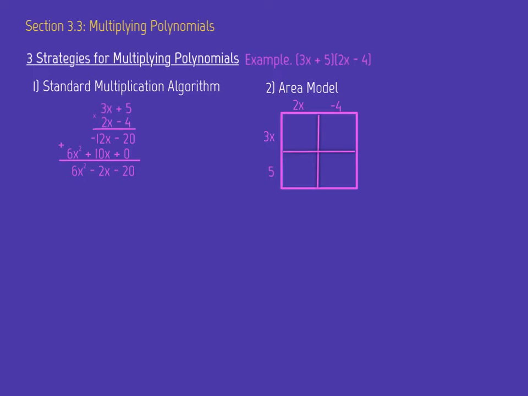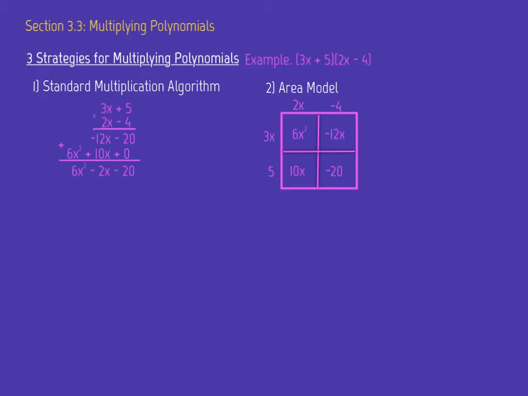So if we find each of these individual areas and sum them together, we would get the area of the entire thing. Let's think about this. This top left rectangle has dimensions 2x times 3x. What's 2x times 3x to represent the area here? That's right, it's 6x squared. Go ahead and see if you can fill out the rest of the rectangle by figuring out the area of each of the individual little mini rectangles within. Pause the video and then come back to check your answer.